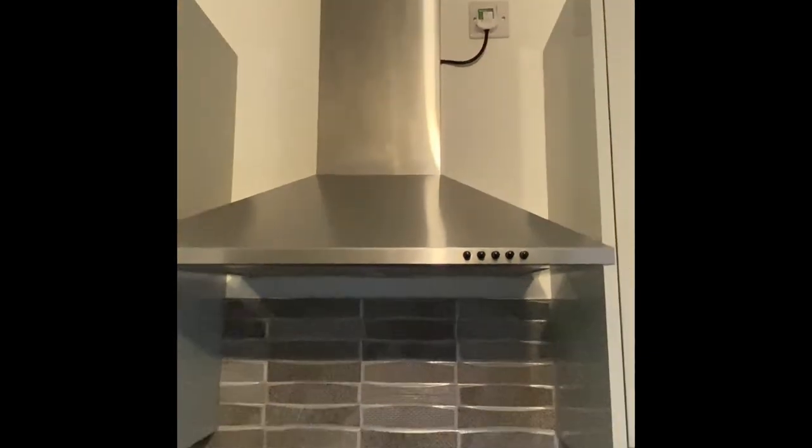To confirm: this cooker hood has a 12-watt LED lamp and the motor is rated at 65 watts, so there's a 3 amp fuse fitted, which is correct. It is a Class 1 appliance — you can see on the label there is an earth provision, and there is an earth cable connected to the actual metal casing. This one is quite good because it's new and the label hasn't been covered in grease or peeled off. A lot of older cooker hoods have no markings or labels at all, which can be difficult, but if in doubt always check first.